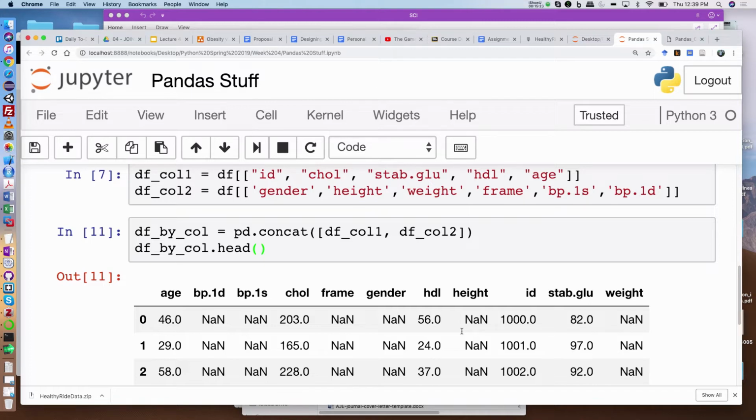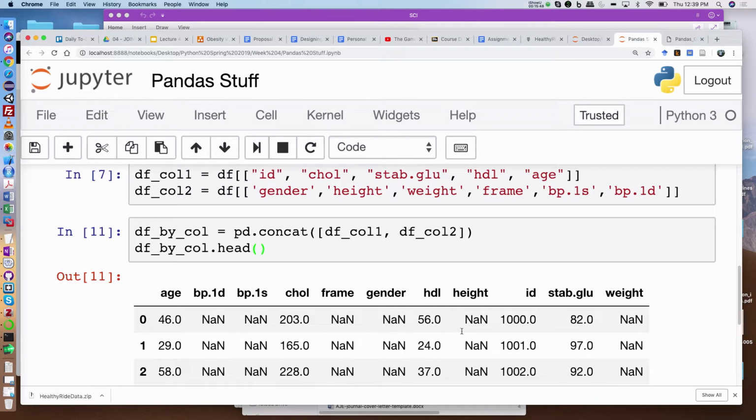But basically, before it even concatenates, it should give you a warning that the columns between the two data frames don't align. So you shouldn't do one on top of the other type of concatenation, because this is what's going to happen. Everywhere where the columns did not align, which is none of them really, you get NaN, which is not a number, so it doesn't know what it is.